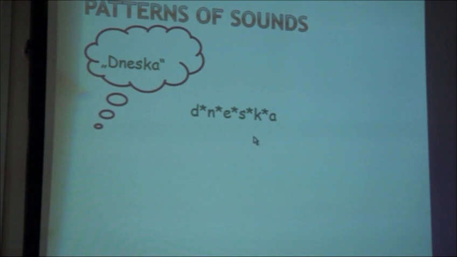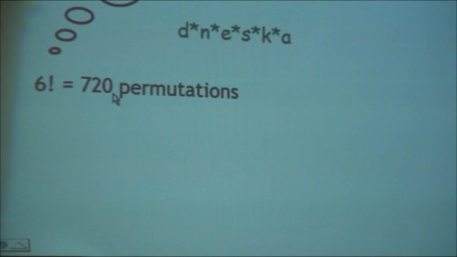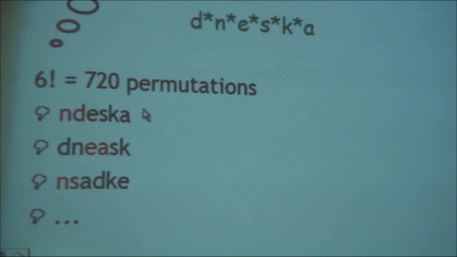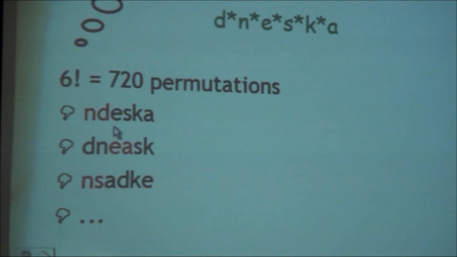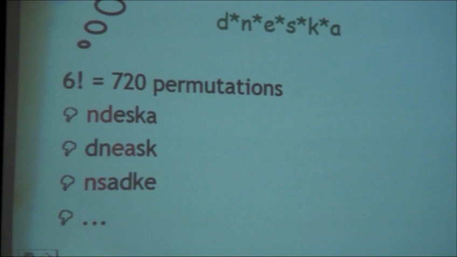If you combine them in any way you wanted, you would get six factorial. That is 720 possibilities. That's not what we do, because we know that we cannot produce some of the combinations. We know about the Czech language that "nd" does not work as a combination of consonants, right? That's your knowledge of Czech. Well, automatically says, well, that's not a possible Czech word. There's no Czech word that starts in "nd." There's no Czech word that starts in "ns," for example, right? So again, the job for a linguist is to explain why, right? And there is no Czech word that combines vowels like this, right? So dneska is what we know.